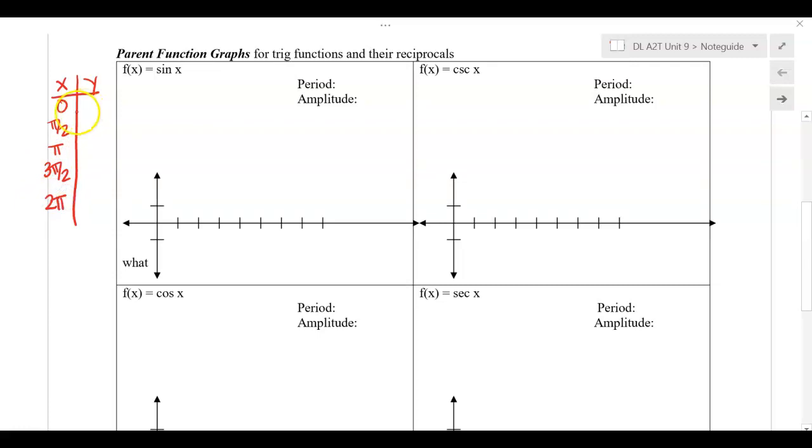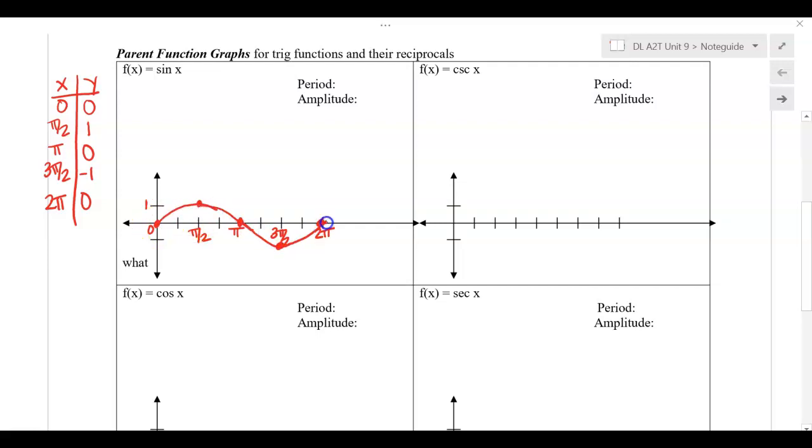If you went around your unit circle and evaluated the sine function at 0, it'd be 0. At pi over 2, it'd be 1, and the rest of these values that you see here. So I'm going to label my graph so that I reach through this one period. 0, 0; pi over 2, 1. I'm going to make those by 1s. Pi, 0; 3 pi over 2, negative 1; and 2 pi, 0. That's one period of the sine function.